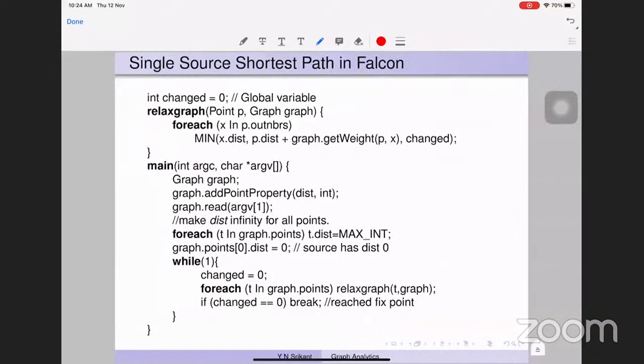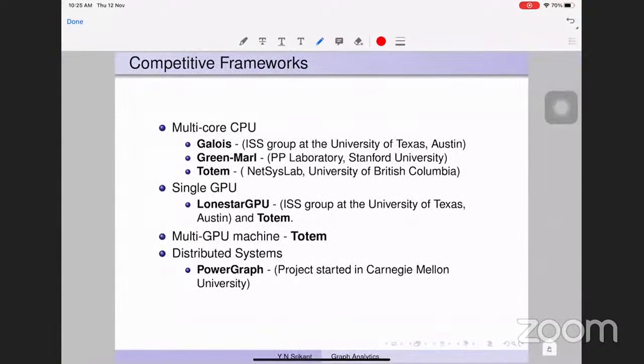Here is a very simple example of the shortest path algorithm. I don't want to run through the program per se, but it suffices to say that it has a graph data type. It has a facility to read a graph completely, and then it has a parallel for loop possible. So they process all the nodes in the graph at the same time. Okay, so these are some of the highlights of a simple program for a graph in Falcon.